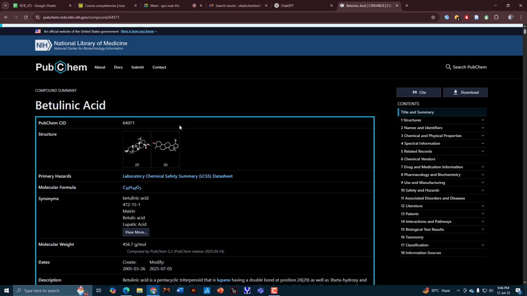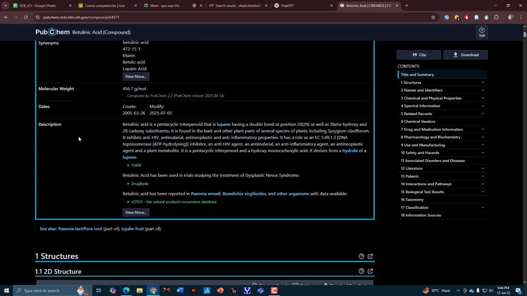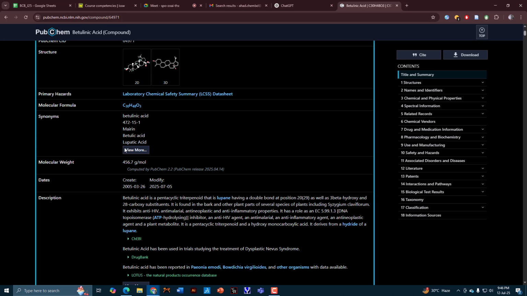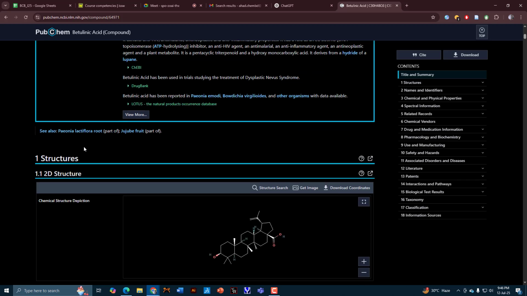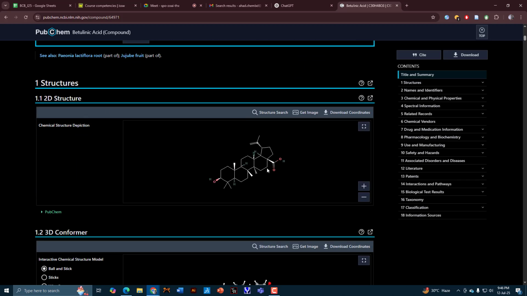Otherwise we will search for it on another platform. And there is no need to extract these properties from here, because we'll learn to calculate these properties of any compound in another class. We just need the structure.